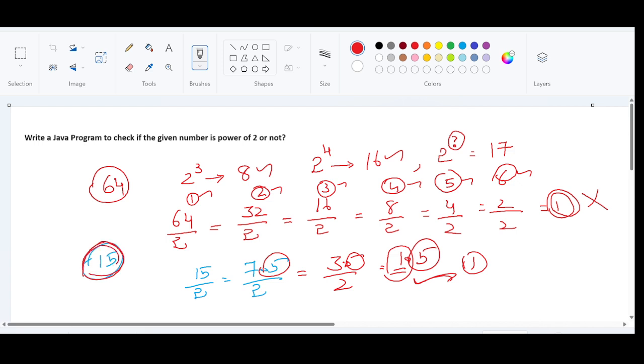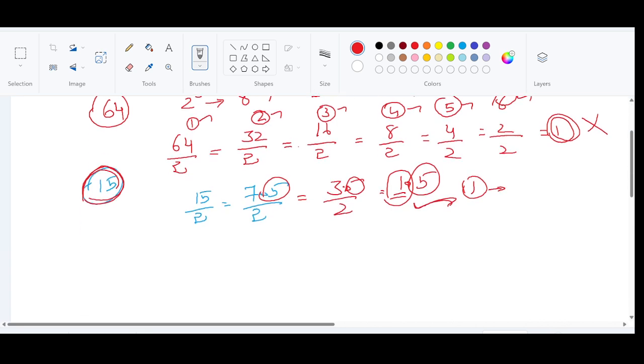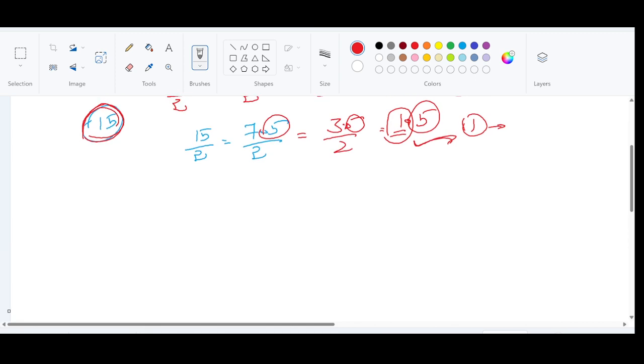So in order to make sure that numbers like 15 are not reduced to 1, we have to perform a pre-check. What do you mean by pre-check? If I take 15 by 2, before actually starting this, I need to check if the number gives a perfect remainder of 0 when divided by 2.